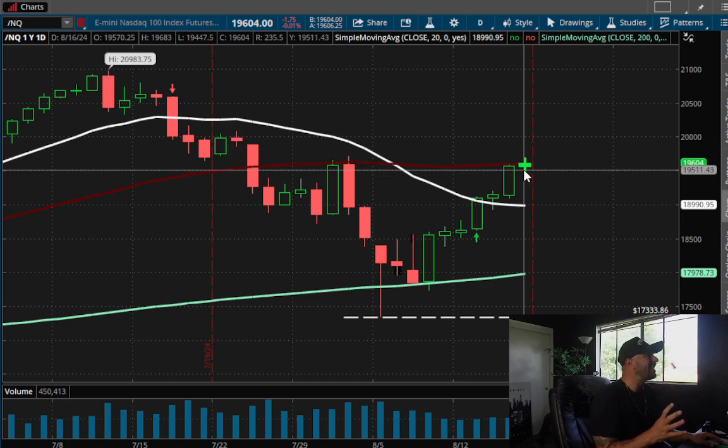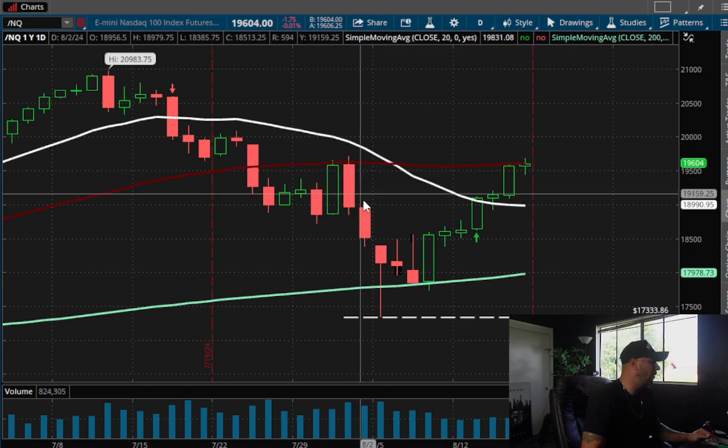It's a little bit of an indecision candle. Okay, does that mean that the market does not reclaim the 50-day moving average and push all-time highs? Absolutely not. But what it needs to do is get you to start thinking about the possibility that maybe there's a pullback, maybe there's a short pause, maybe there's a little bit of time of distribution where we rest, maybe there's an opportunity to play the downside to make a little bit of cash until we figure out if that bottom is going to be the bottom.